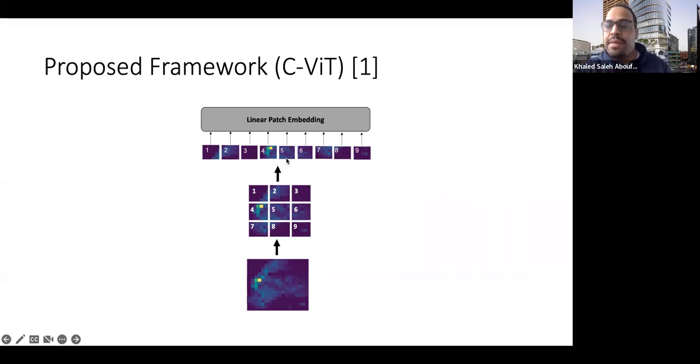After we segment the image into patches, we feed the whole sequence of patches, or sequence of tokens, into an embedding layer. You can think of the embedding layer as a learnable lookup table. You feed all the image patch sequences into the embedding layer, and the embedding layer tries to represent these patches in a more compact representation that is easier to learn from, during training and also during inference. So this is the part concerned with the historical risk map encoding.